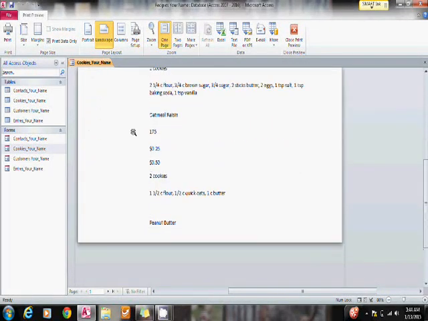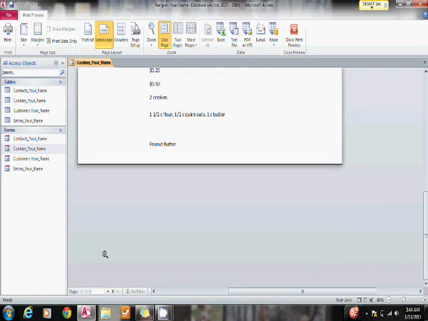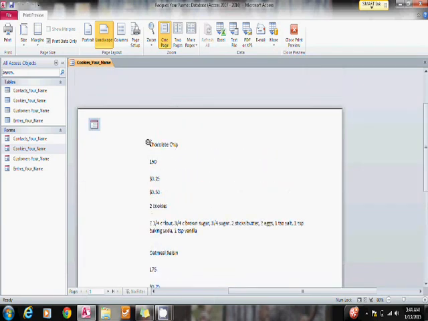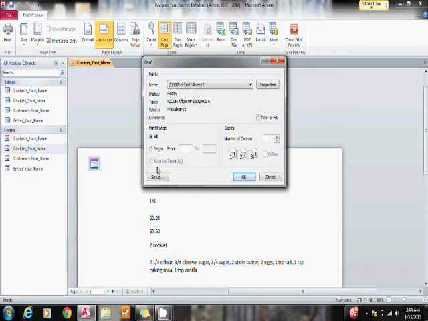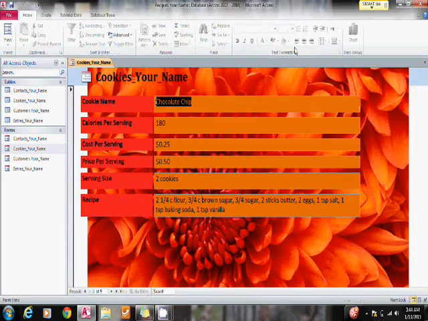And you'll see that it's just going to print the data, and it's not going to print all that background formatting. We just want the information. The formatting is just to be more pleasing to our eyes when we're entering forms. So, close the print preview. For some reason, when I go to the print button, I don't have all the options I need here. So I'm going to close the print preview.